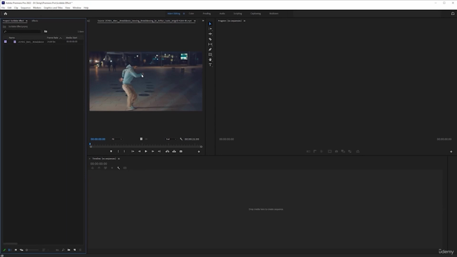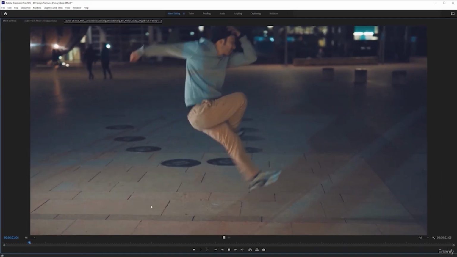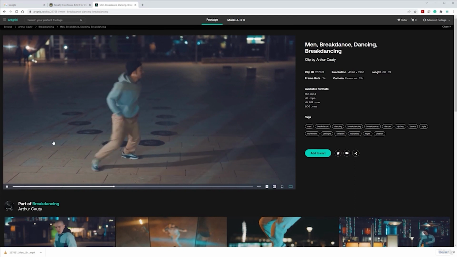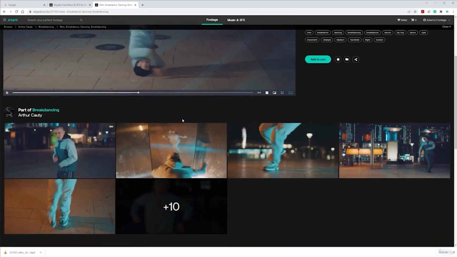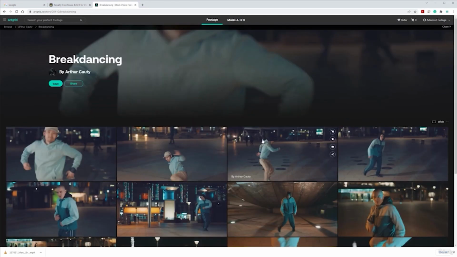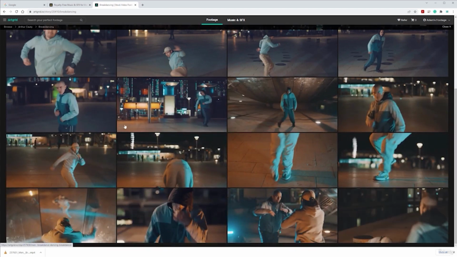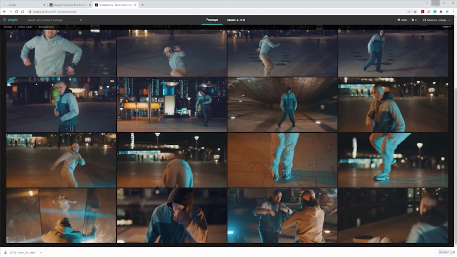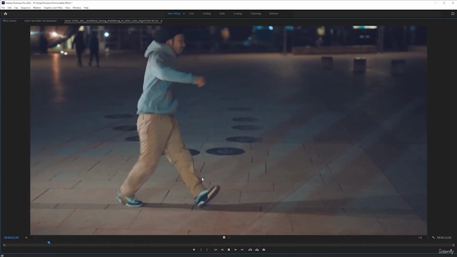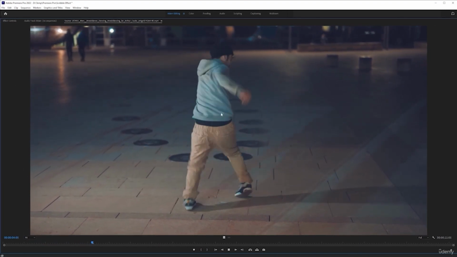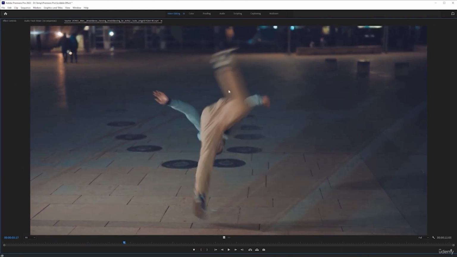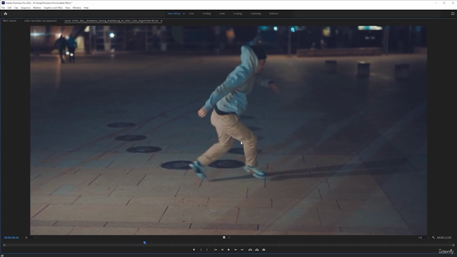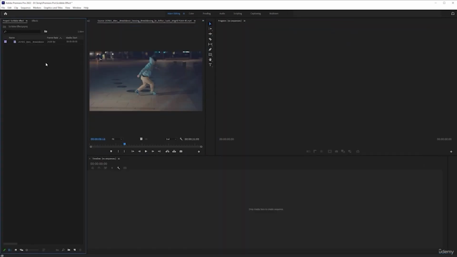I love this effect. I really do. I already got this footage, downloaded it from ArtGrid. I actually saw there's loads and loads of clips from this session that these two lads did, and they're great dancers. But I selected this clip for a number of things. The number of times he's moving around, he's hitting the ground, and it's this effect that I can't wait to work with. So yeah, let's do it.